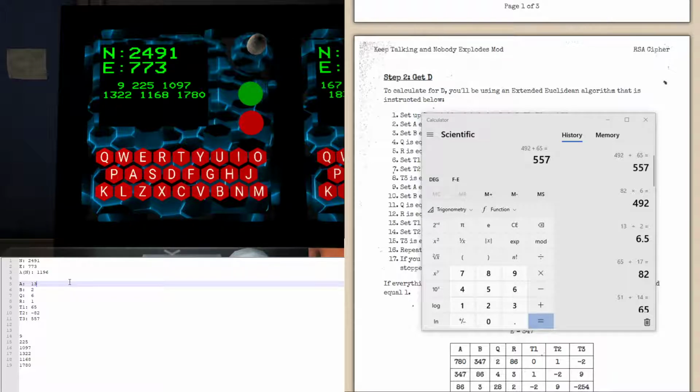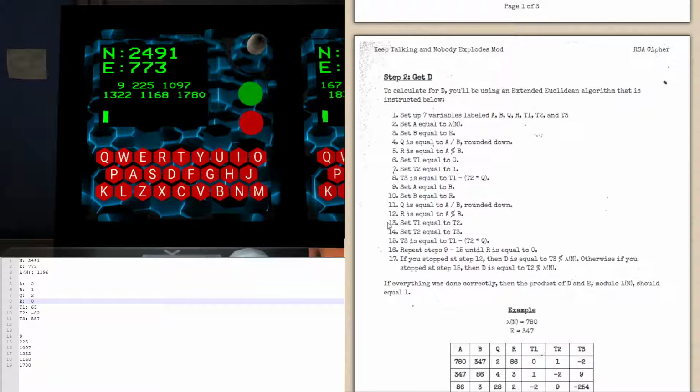All right, we still don't have a 0, so this becomes 2. This becomes 1. The quotient between the two is going to be 2, and the remainder is going to be 0. Now, if you step by this step right here, which is basically 12, the value that is equal to d at this point is going to equal t3. Now, if you kept going all the way to 15 at this point, then the new value becomes t2.